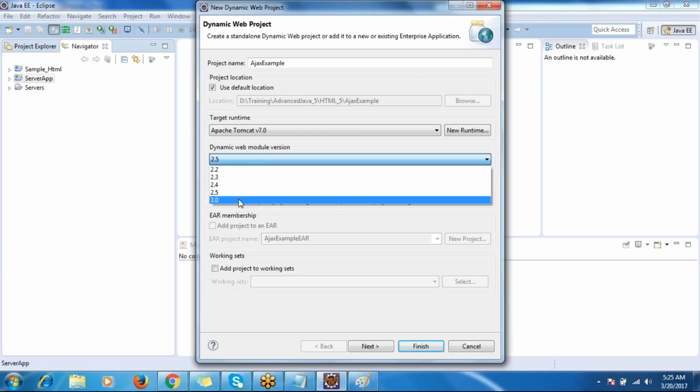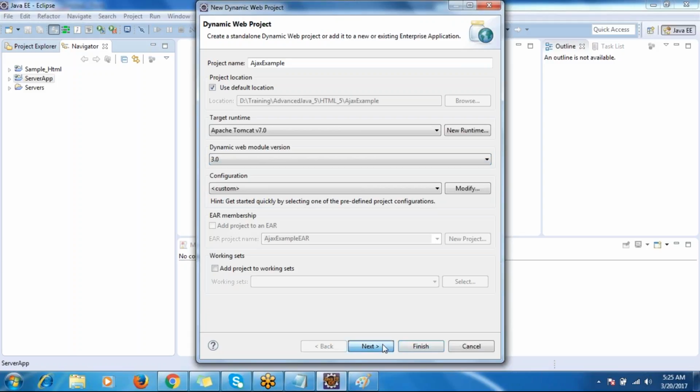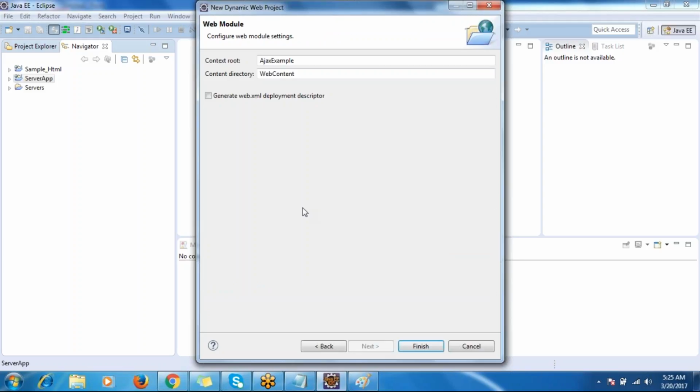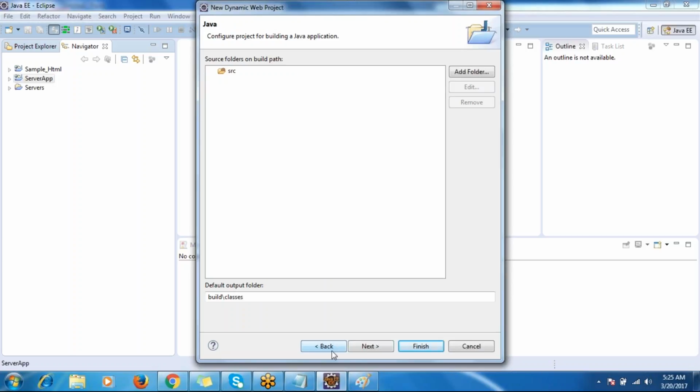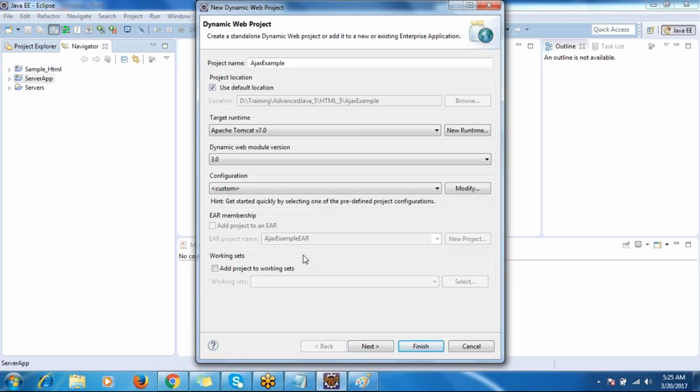For 3.0, what is the difference? If you select here, next, see here, the web.xml will not be checked automatically, so you need to check this one. It is unchecked, right? For 3.0, the web.xml will be unchecked by default.